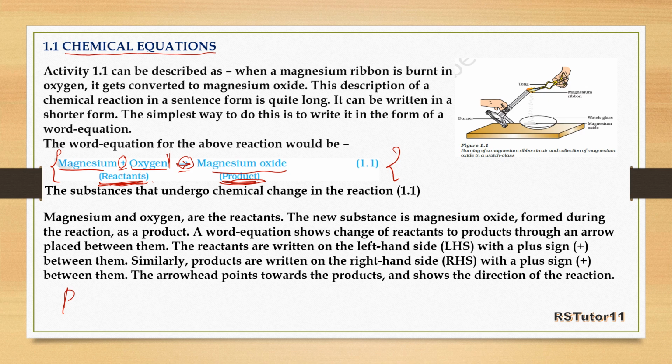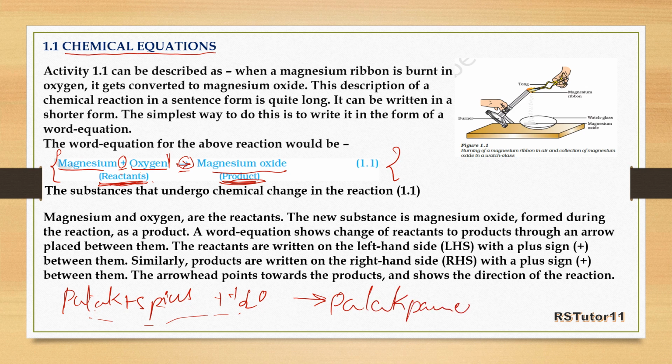So palak plus spices plus water, everything you use, when you use everything, at that time your product will be palak paneer. You name it as palak paneer, right? Only after using palak and paneer and water, you don't say it's palak paneer. But when you combine all these things together, just adding palak and paneer doesn't make palak paneer. You require spices, you require water. Yes, you require so many other things also. Then only you can prepare palak paneer. Same way, for elements also it is.